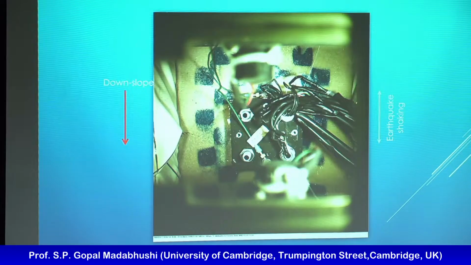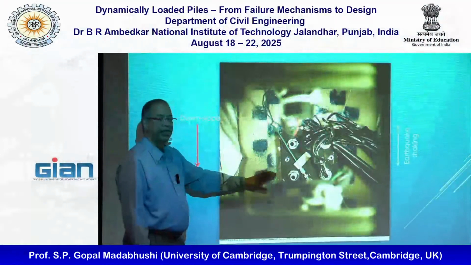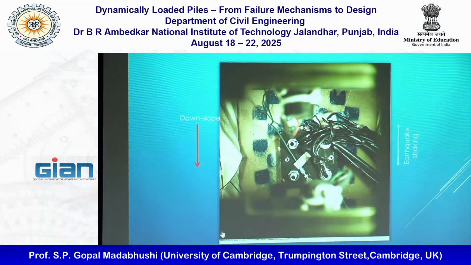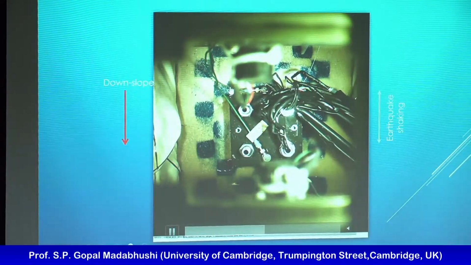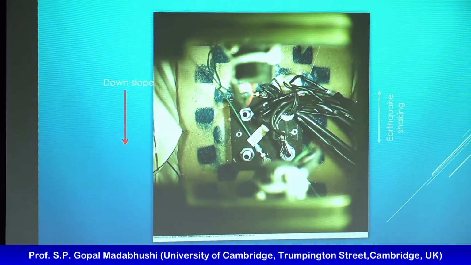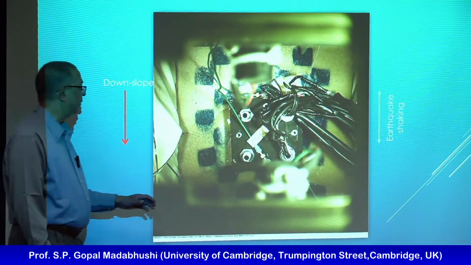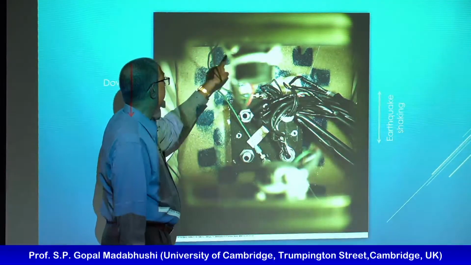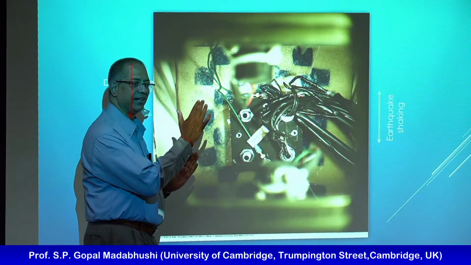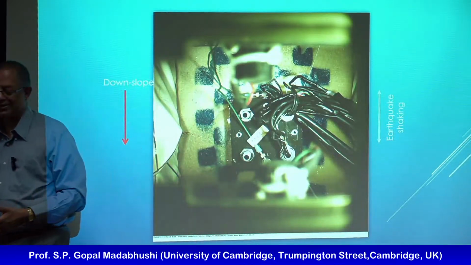Okay, so that is what has happened. You can now see that this whole pile group started there and moved. I'll replay it again and you can mark the initial position. So it's there, right? And after all the cycles of the earthquake, it has ended up here, right? We can see also the soil that is coming here is being stopped by the piles. So these squares don't deform, whereas these started to shear on the sides of the pile. So just having squares, we can see where the strains are.